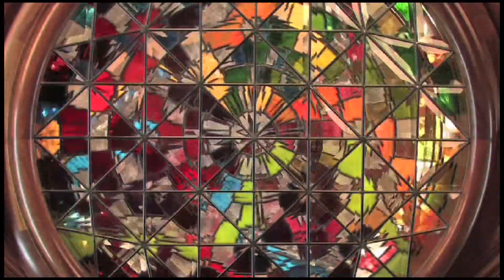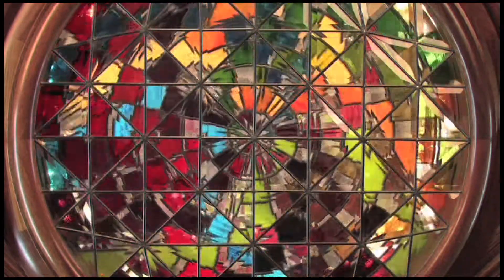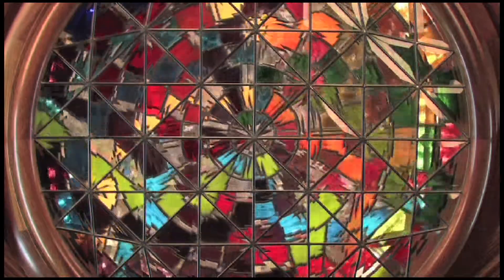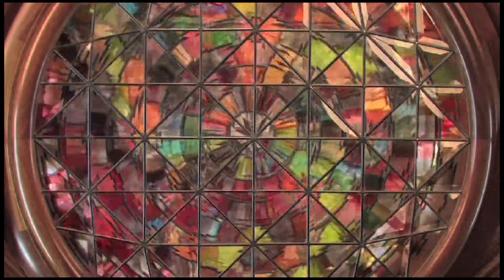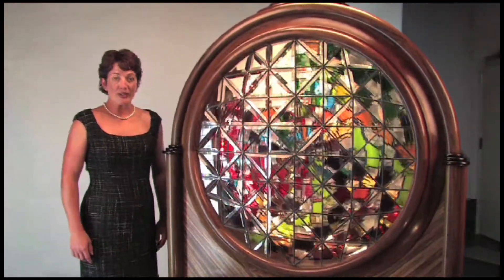The window has a number of features which are unique to a kaleidoscopic stained glass window. If you get tired of this pattern, you simply reverse the direction in which the window spins to create a different visual effect. It also allows you to vary the speed of the window as it spins. There are many different pieces of beveled glass in the window — some are in the first window, which is stationary, and the rest are in the two moving windows.